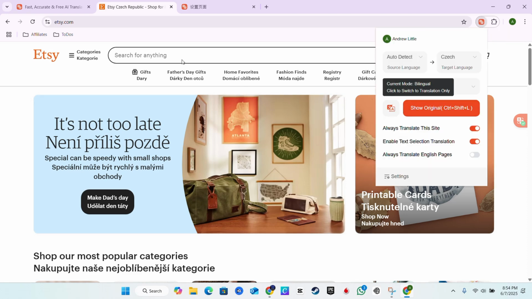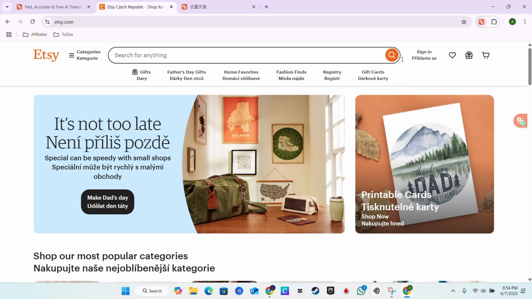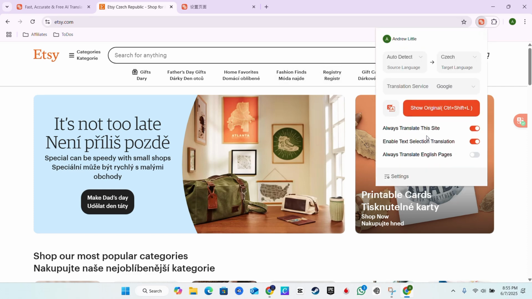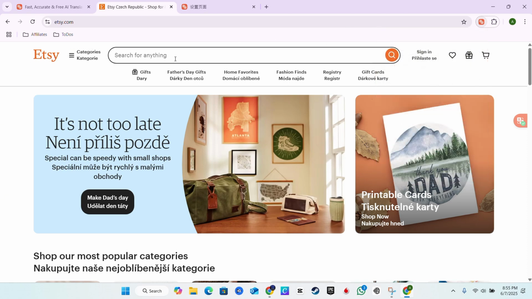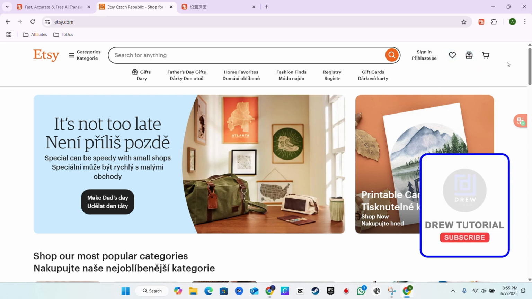In case you visit a particular website and it does not auto translate for you, just go ahead and simply double check the app to see if it's currently translating the website. It's very easy. If it didn't work, just simply click on it to toggle it on to ensure that it actually works. But that's it, guys. That's how you can easily go ahead and add sites to auto translate on Lufe.ai.